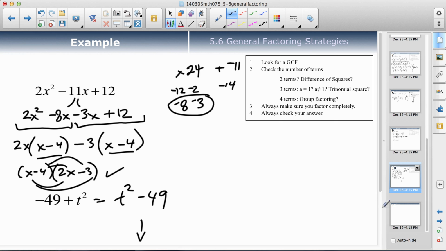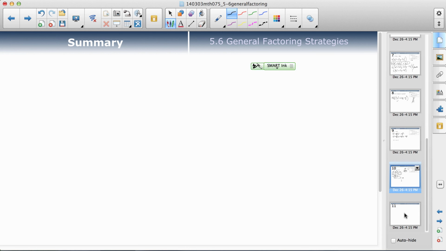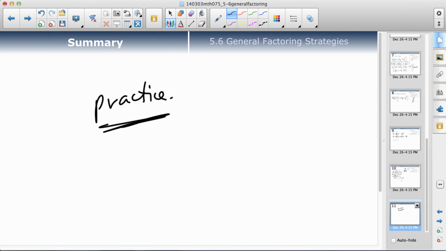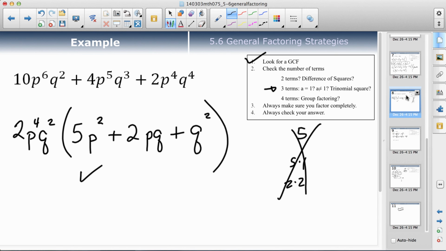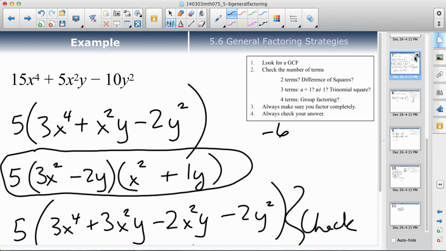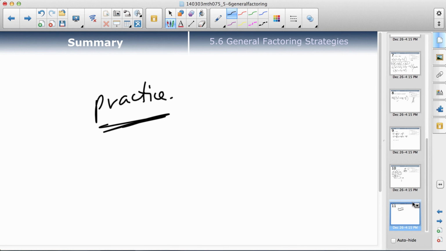Okay. Factoring takes lots and lots of practice, and so I'd encourage you to do lots of questions just so that when you look at any question, whether there's 2 terms or 3 terms or 3 terms with common stuff in them or whatever they are, you have the strategy and you know what to do in order to start factoring.